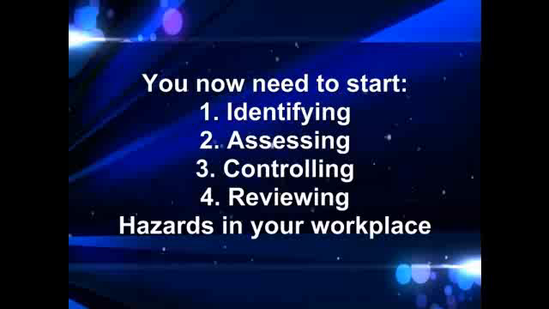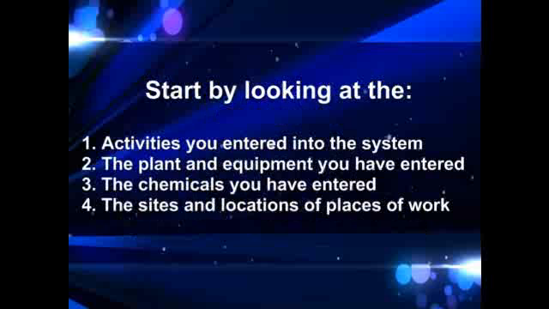Now that all the basic data has been entered into the system via the starter kit, you will need to start identifying, assessing and controlling hazards in your workplace. The first place to look to identify hazards is the activities, plant equipment and chemicals that you've entered into the system, as well as the place of work.